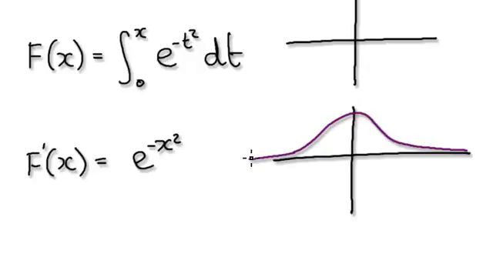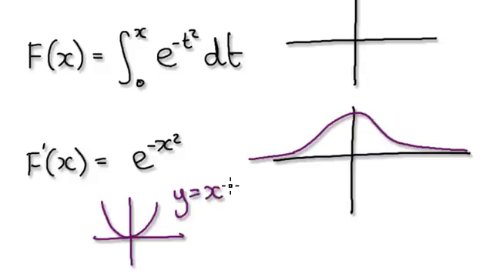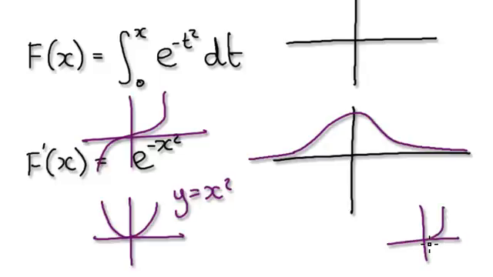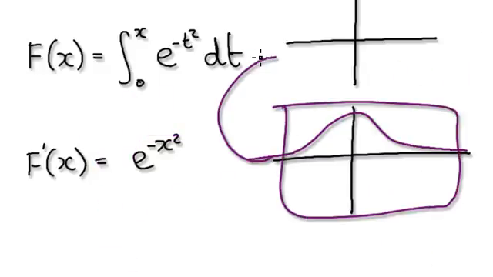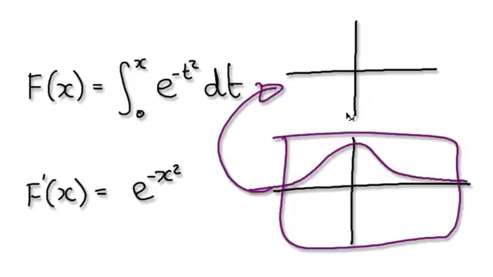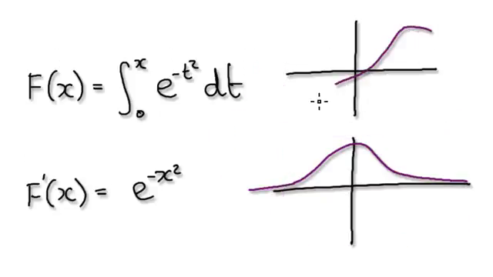If you look at y equals x squared here, the antiderivative of this must be an odd function, which it is in this case here. Okay, on a separate occasion, if you have an odd function, let's say x to the power 3, then the antiderivative of this will be an even function, which is x to the power 4. So whenever you have an even function, then the antiderivative must be odd. Which is the case up here.